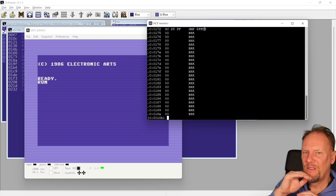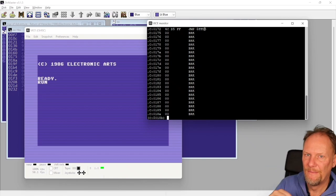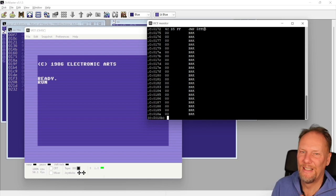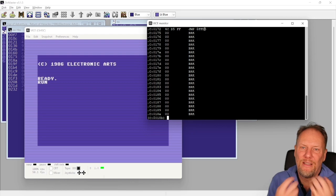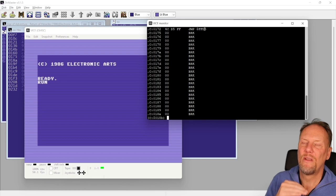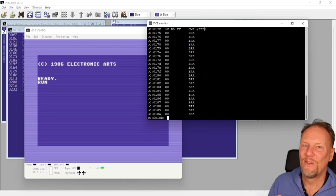Normally, if you have a set of calls to a number of subroutines, you would have a stack of jump subroutine commands. This is doing it a bit more cleverly than that. It has the return routines for calling a subroutine. So rather than doing a jump subroutine, it's just doing an RTS. And then it picks 2 bytes from the stack, calling that. And then when that is doing an RTS, it picks the next 2 bytes. So it's basically populated the stack with the routines it would like to call. And then you don't need the repeated line of jump subroutine. It just fills the stack with subroutines. And then the RTS will trigger the next one and the next one and the next one.